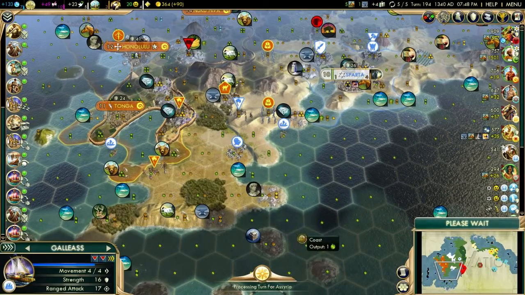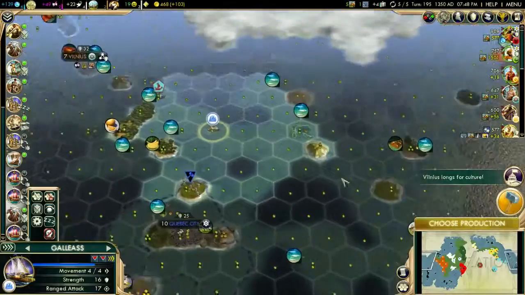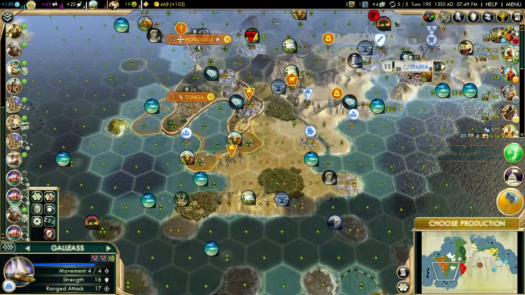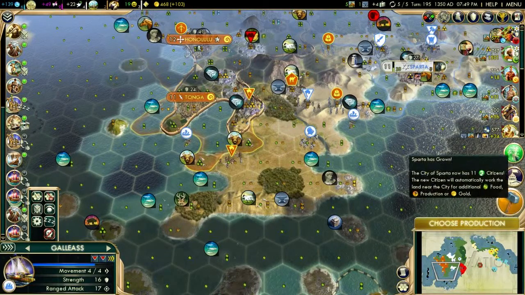If you're wondering why I go, click it off and go back instead of just outright refusing, it feels nicer to not actually technically refuse the stuff. Yeah, with open borders, I just wasn't sure what his tourism is. So, culture victory. He's Arabia. Yeah, he has 10. Yeah, no open borders, buddy. Sorry.